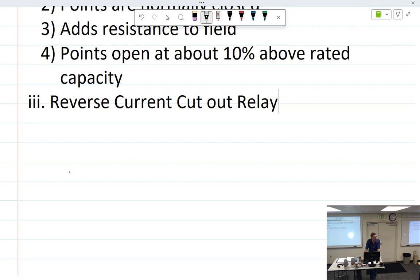What happens as a pilot if I need to disconnect the generator for some reason? You turn off your generator switch. You reach over a little switch that says generator, and you go click, and it's off, or pull the breaker. Turn down your engine. If battery voltage is less than generator and it is not disconnected, the battery charges the generator. One simple way to control this: reverse current cutout.